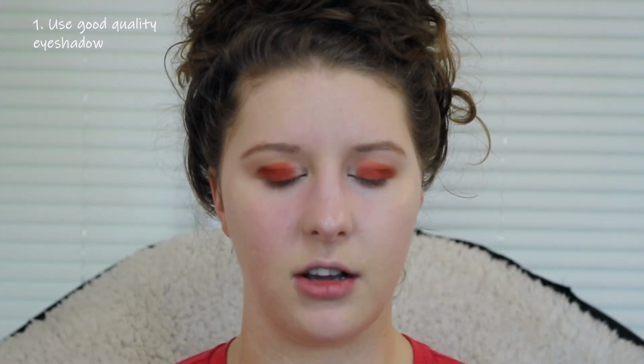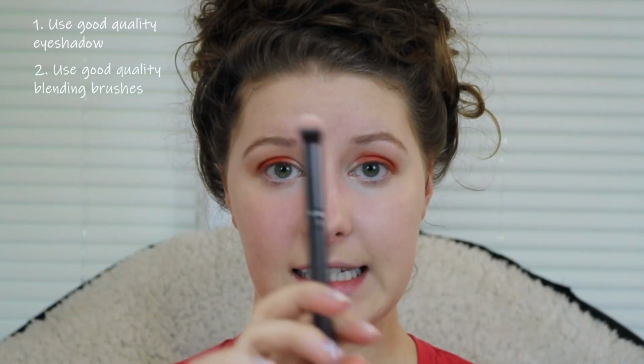So if you are like me and you don't like to waste a lot of time on blending, you need to do two things. One, make sure that your eyeshadow is a pretty good quality and it blends easily. I know most of the Maybelline little tiny palettes, if I can find one, I'll put a picture of around here somewhere. The little tiny palettes that just came out for summer blend beautifully and they're super cheap compared to this. Number two is make sure that you have a very nice blending brush. If yours is kind of sparse or it's a little hard, you might not get a very good blend.